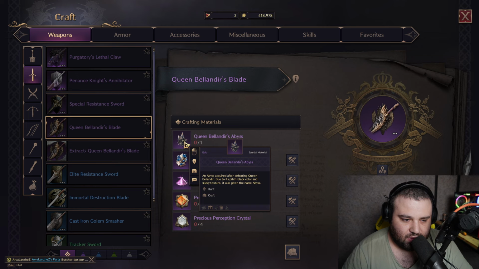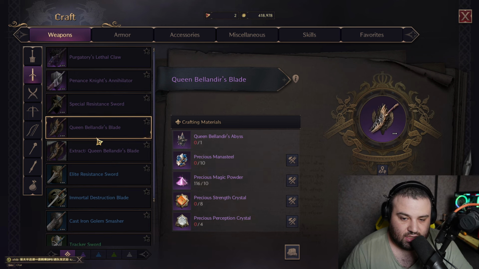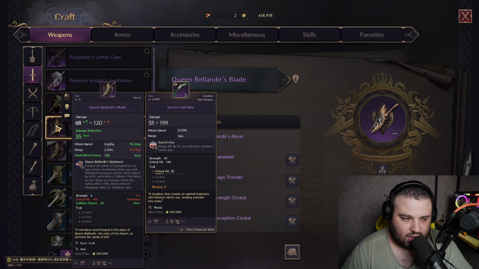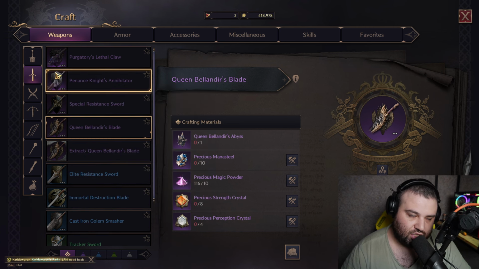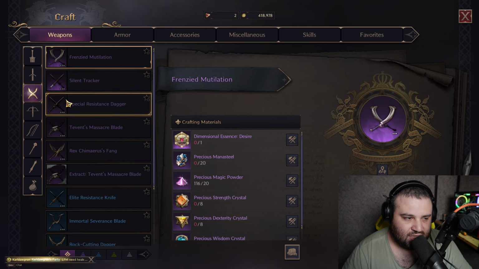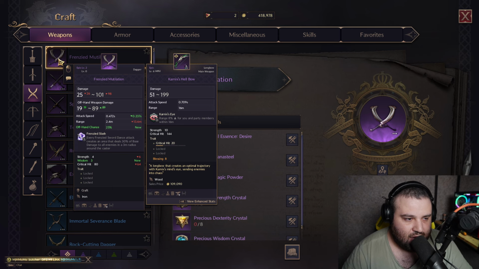And again, this needs luck to get it. So yes, this is the number one right now, and this is the number two, I mean the position number two's weapons. Let's check the daggers.